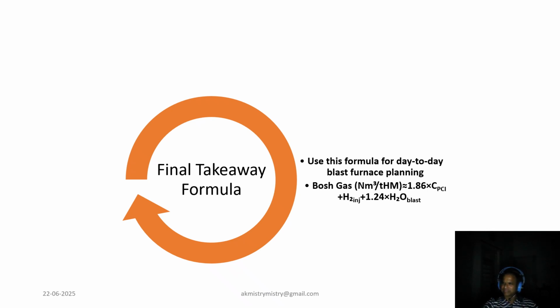And thus this formula gives us a practical and scientific way to predict Bosch gas generation from our input mix. So it is essential for real-time control and safety planning. It is also essential as a better way to diagnose any upset, like pressurizing of the furnace due to differential pressure increase or any hanging or slip sort of things in the furnace. Thank you.